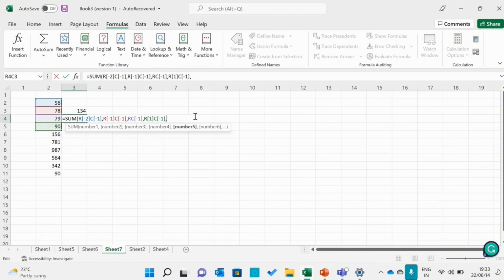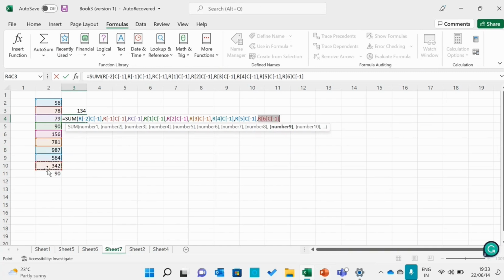Again, put a comma. I'll keep on adding the commas here as well.